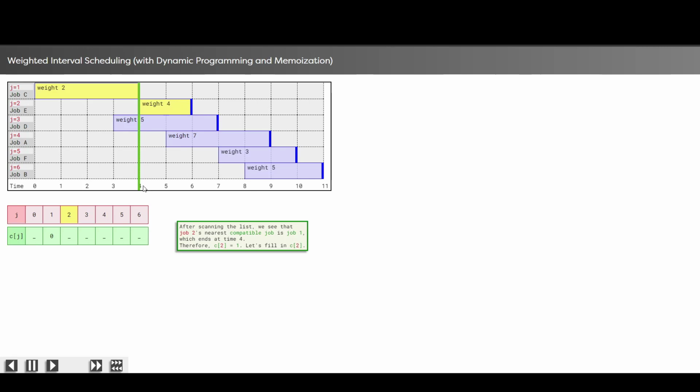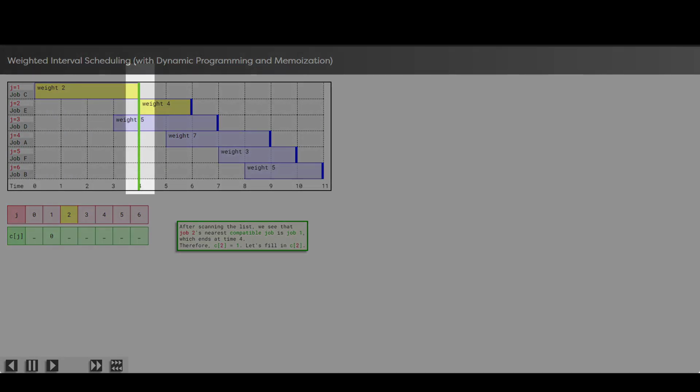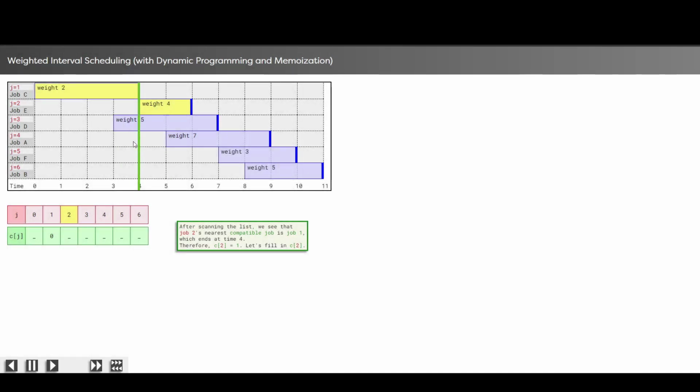We also continue using heavy visual cues to demonstrate parts of the algorithm. For example, this vertical bar technically isn't necessary, but it helps convey the idea of scanning through the list for a compatible job. Even the bold blue border on the right side of each job helps because it emphasizes each job's finishing time, and the slightly transparent blue makes it possible to see the grid lines underneath without being obnoxious.